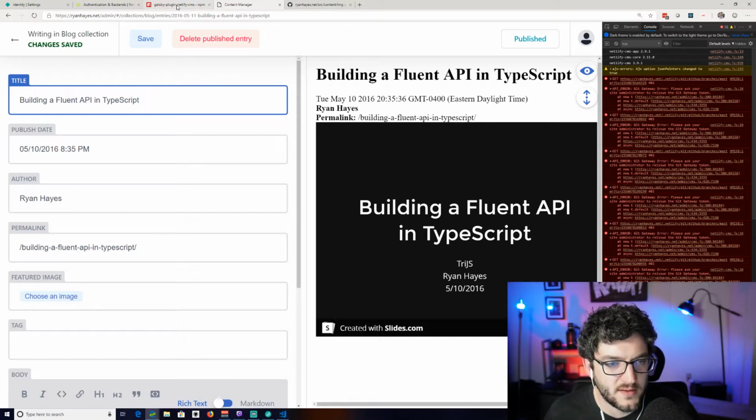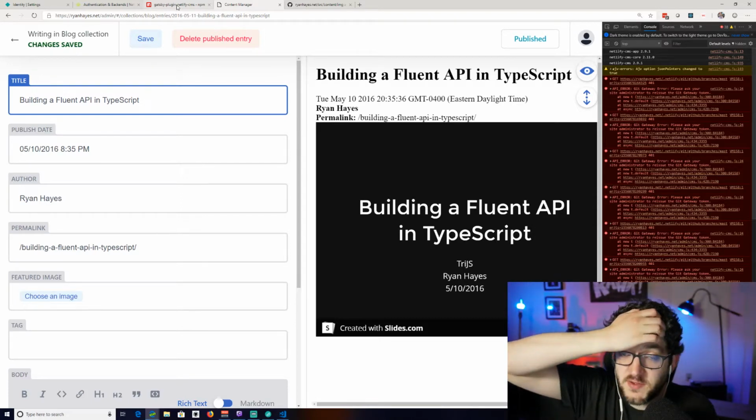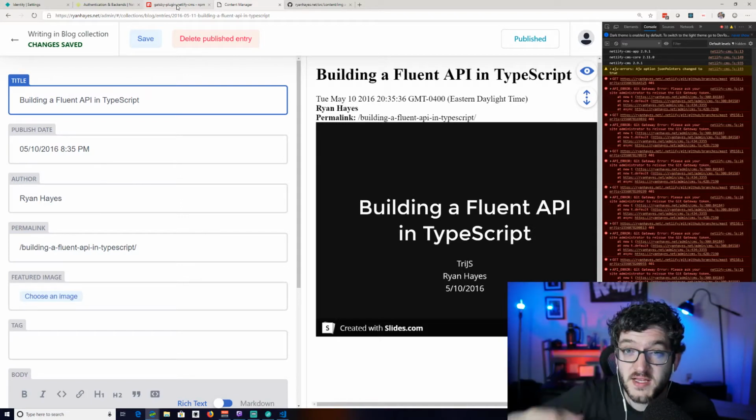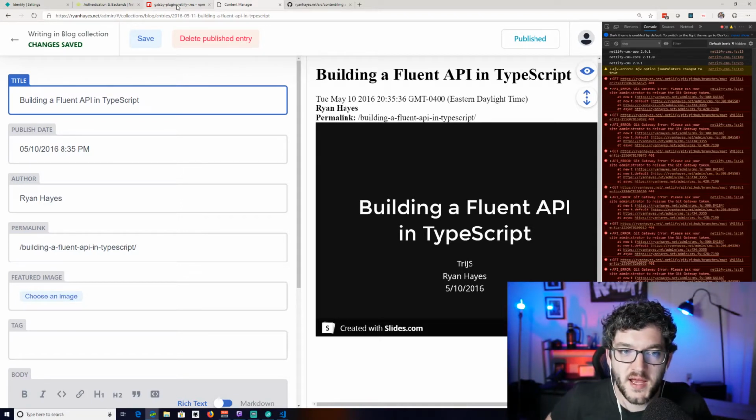I'll probably pull out Vue at some point. And I know another guy who comes and hangs out on the stream is using Gridsome, which is like a Vue.js version. So I might spin it up and see what the two look like, see how fast it is to pull over my content to it, and see what it would look like.